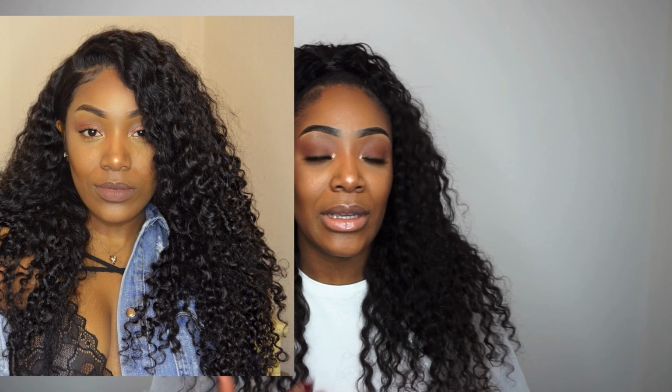Yeah, I have it for almost 2 years. I think the curls are still popping. They are not really like in the beginning, you know, when the curls are very coily, but still I think this hair still has the shape and the body to do something with it. This is one of the units that I didn't throw away. I was like, okay, I can still wear it.